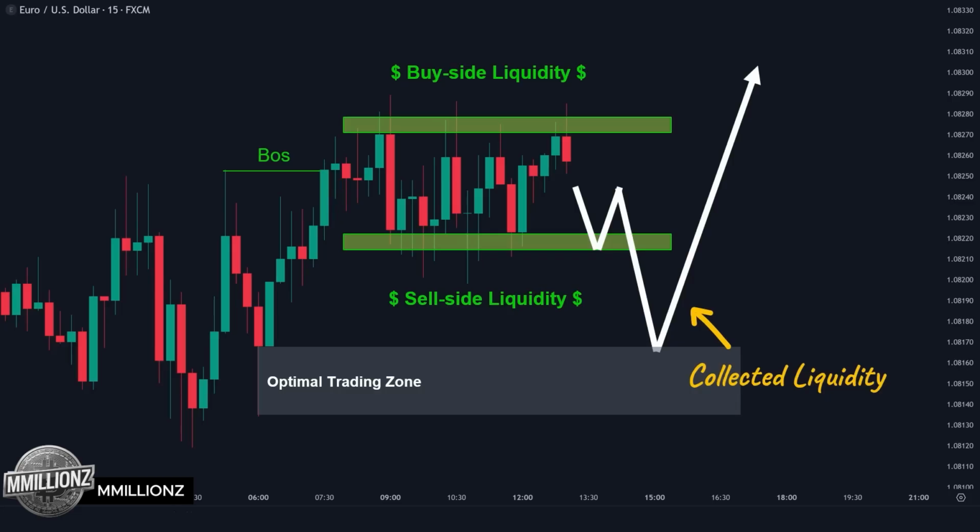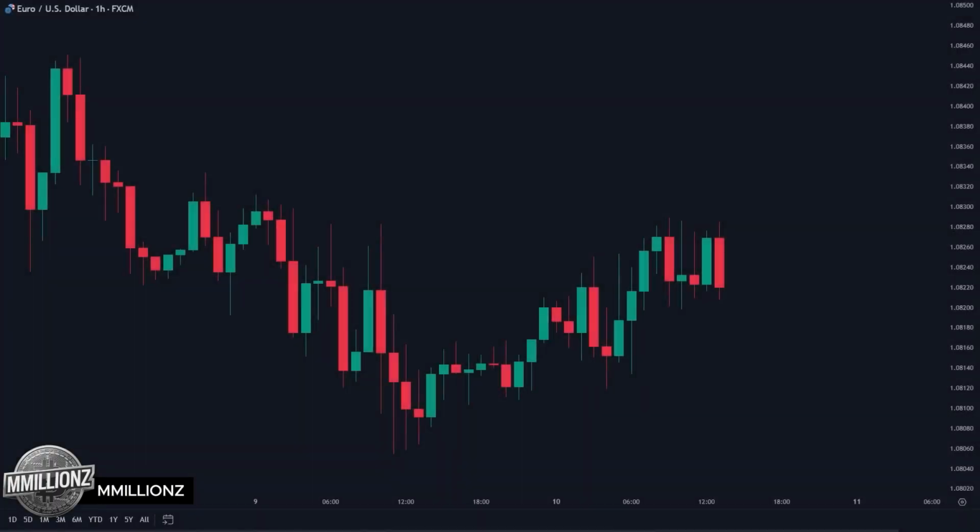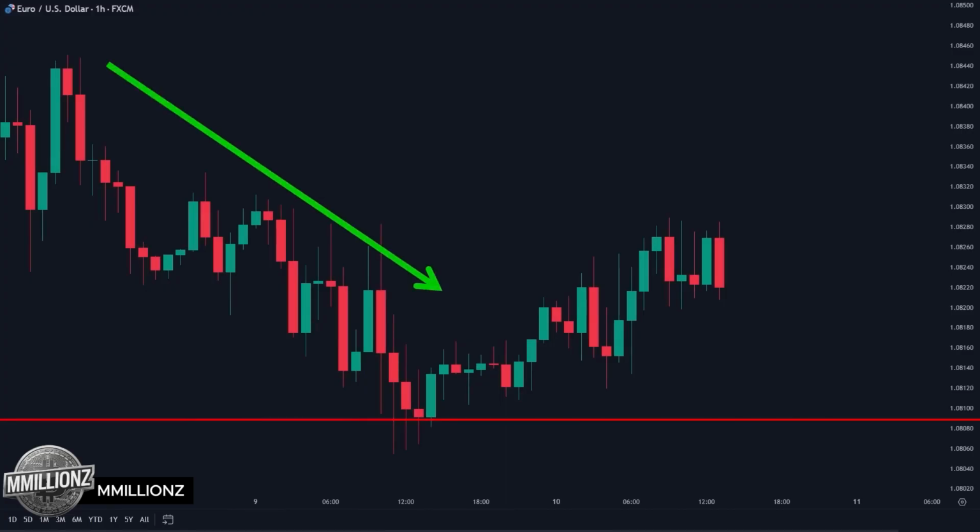But for now, these are all the concepts we've used in the analysis time frame. The next step is to zoom out to a higher time frame to see how our analysis fits into the bigger picture. Our analysis time frame was 15 minutes, so let's switch to the 1-hour chart. On this chart, we can see that the price was in a long-term downtrend until it reached this level. After several attempts, the price failed to break below and started forming higher highs and higher lows.